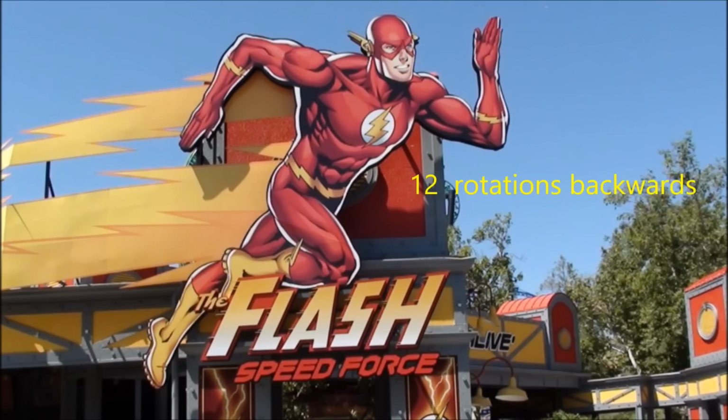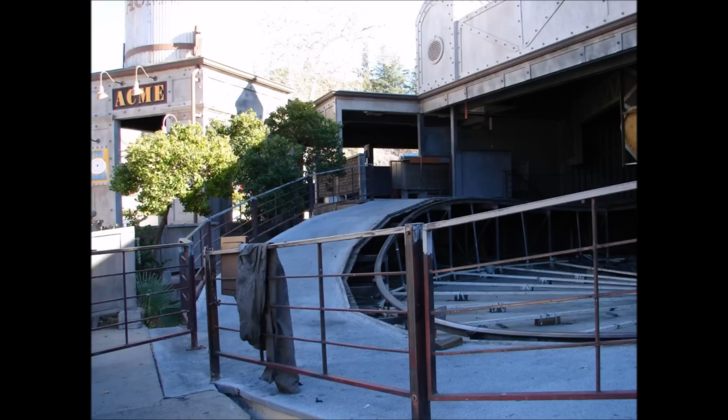So, what is Flash Speed Force? Well, basically a normal carnival ride, like Wonder Woman's Lasso of Truth. Known as the Himalaya from the day it opened until 1986, this Musik Express ride would spin you forward and backwards at about the rate of 14 times per minute forwards and 12 times per minute backwards. It was renamed the Subway in '87 before changing into Acme Atom Smashers in 1994 for the Looney Tunes theme. Strangely enough, the park clearly wanted to isolate the Looney Tunes to certain areas of the park, taking the Acme out of the title in 2005.